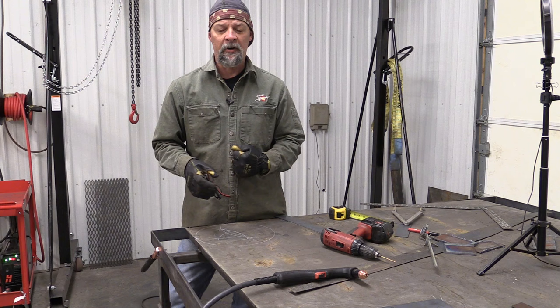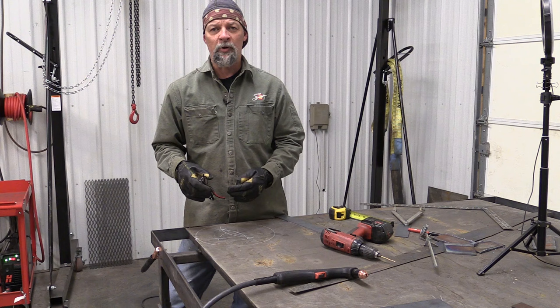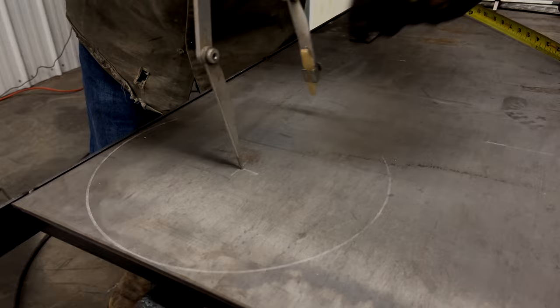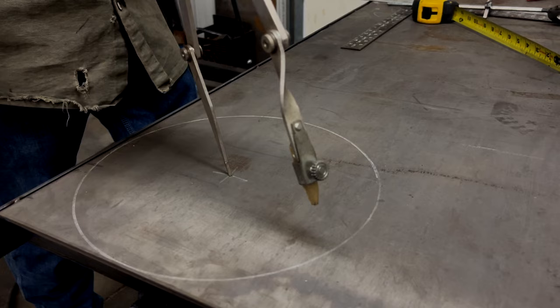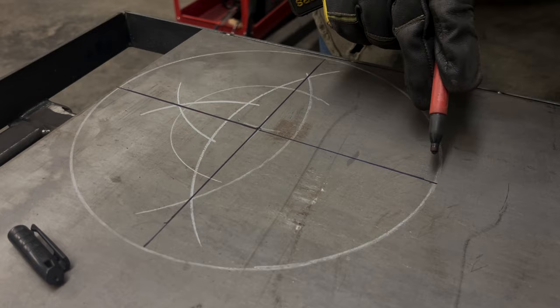In this case, I need a 12-inch pinwheel damper, and I'm not using it on the firebox door. I'm actually using this damper as a different inlet for smoke and heat to get into my cook chamber. When I say 12-inch, I mean the outside diameter of the circle. The square inches of the opening, the hole I cut in the damper, is what we're going to use from the number from barbecuepitcalculator.com. We're going to divide this 12-inch circle up into quadrants.